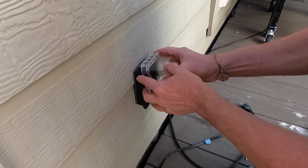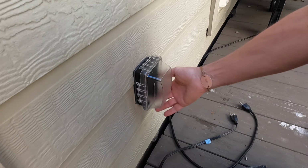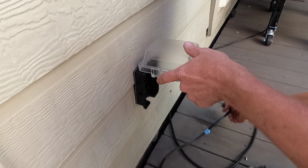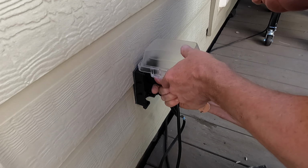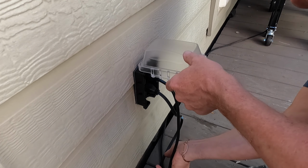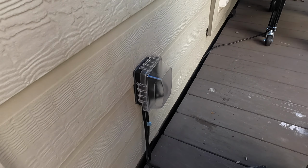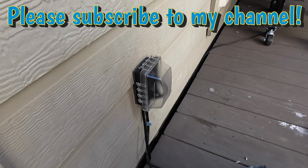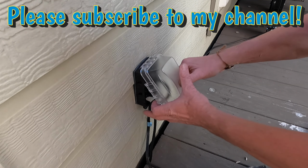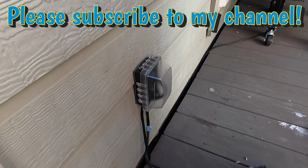Pretty simple after that. This top on, and goes down. You can pick it up, plug in your stuff, there you go, nice and waterproof. You can leave stuff plugged in all the time. You have your GFCI, pretty easy upgrade. Especially if you have things outside that are always plugged in.